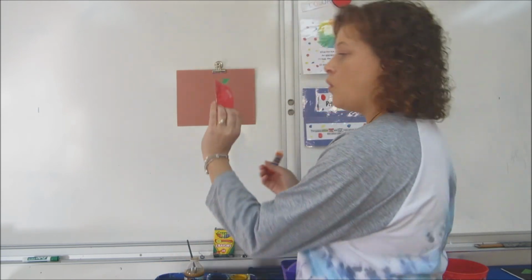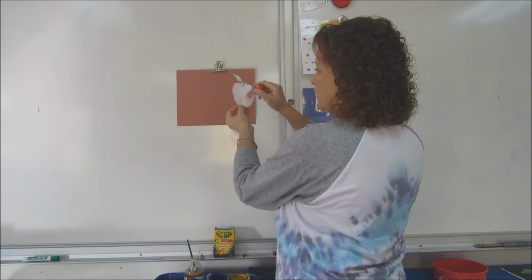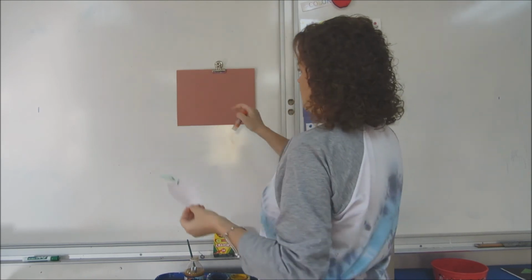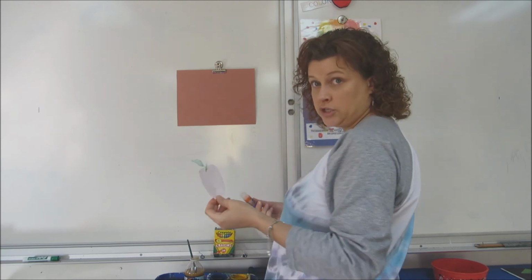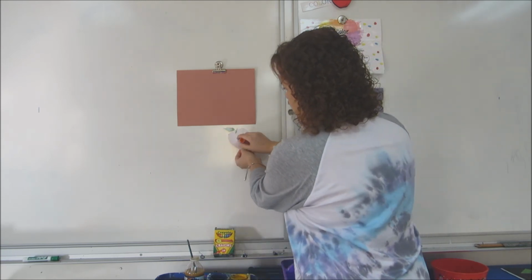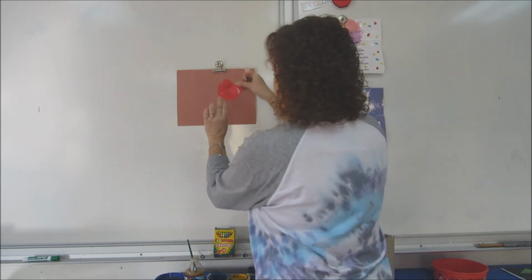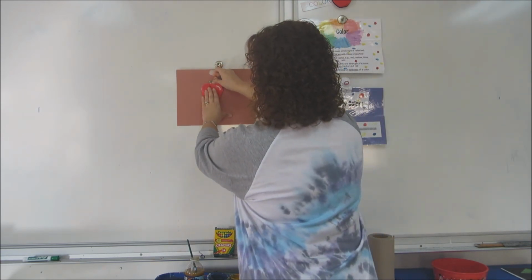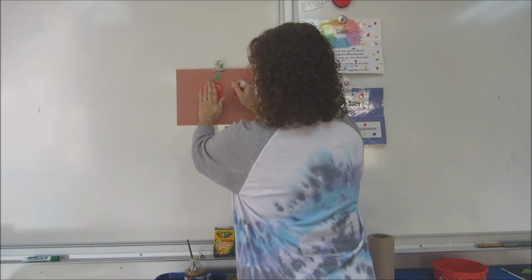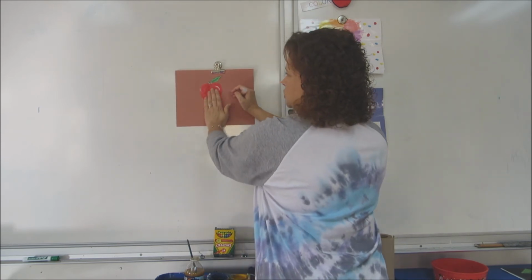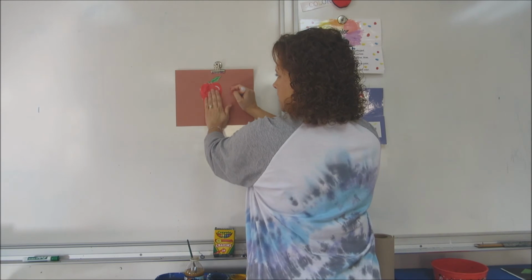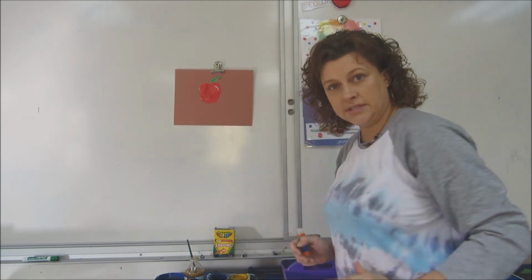Now, I'm going to start, you can start with any one of them you want, but you're going to flip your fruit over and put the glue on your fruit, not smear it all over your page and make it sticky and gooey all over and waste your glue. You're just going to put it on the back of your fruit. Put it kind of to the middle of the page. And press gently with your fingers, like this, so it will stick nicely.